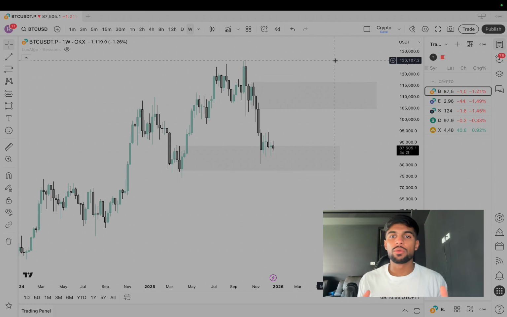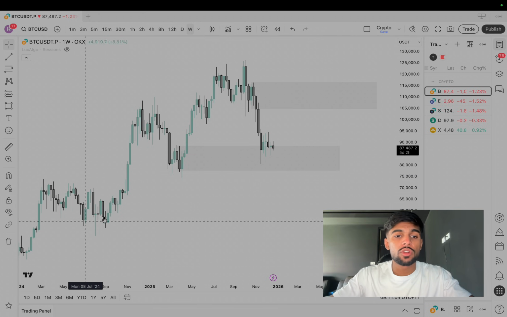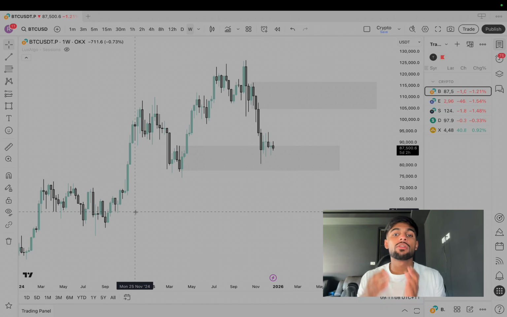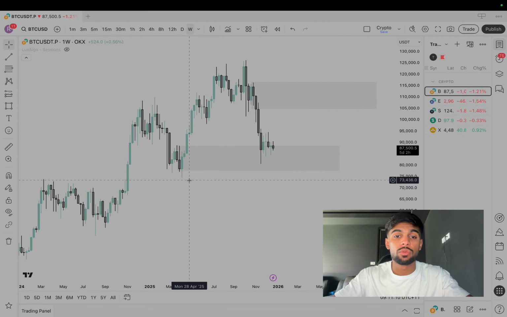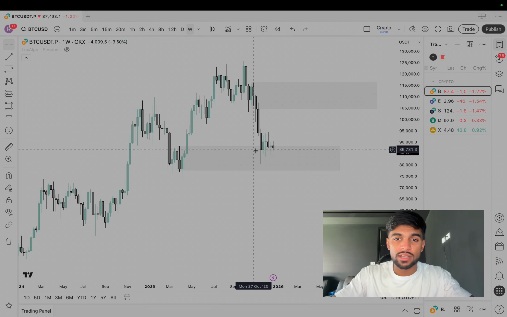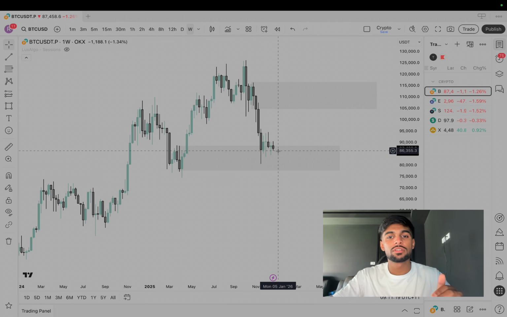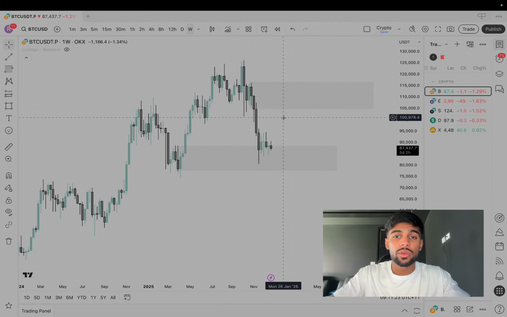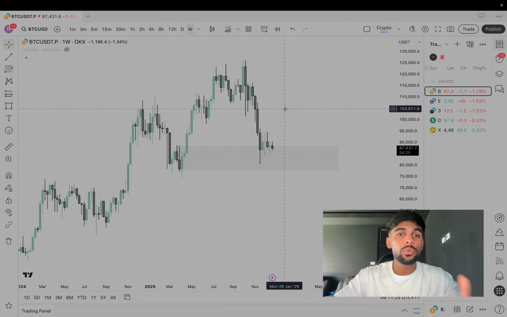Right? There's no point of me wanting to go and mark up these supply zones up here. Why? Because it's too far away from price, and we're on the weekly time frame. This could take weeks for price to come into these areas. And likewise down here, there's no point in looking at these current demand zones. Potentially later on in the future, if price decides that it wants to take out this low, then that is a good area to be looking at. But right now, we just want to look where price is, the closest key levels to price that we need to be looking.